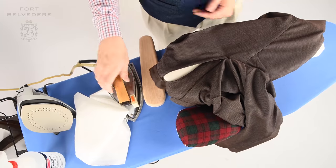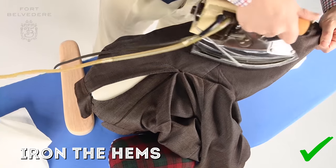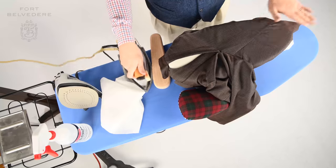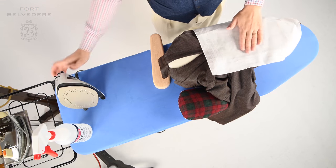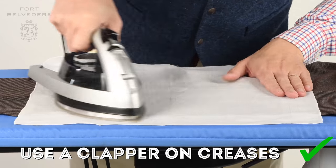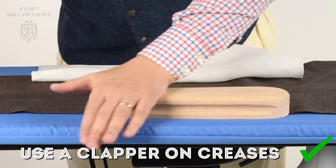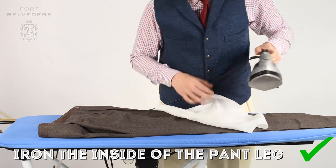Once you're done with the top part of the pants, it's time for the legs. First, I lay down the pants with the hems facing my iron, trying to find the existing crease and iron over it again. I also make sure the bottom layer of the pant leg is laid as flat as possible — you may need to wiggle it around to find the perfect crease so it's exactly where it was before. I start at the bottom either with a damp cloth and a regular iron or, with a professional iron, just a teflon sole without the cloth. To get that perfect crispness, use the clapper. Once I'm done with the front pleat, I iron the middle part very carefully so I don't create any wrinkles on the outside or back side of the pant leg.